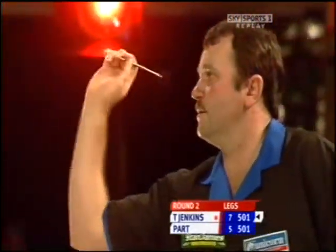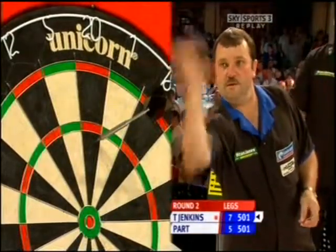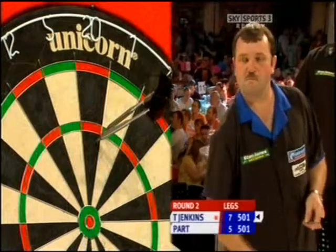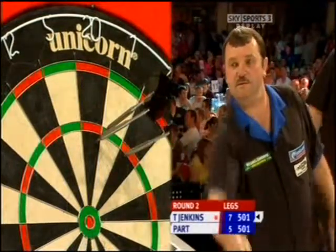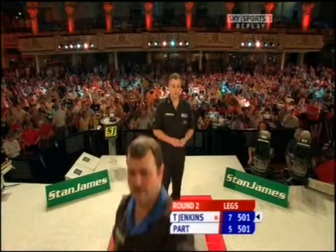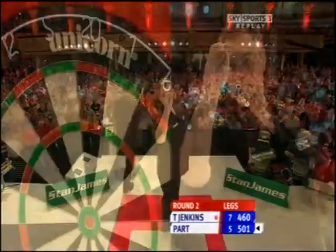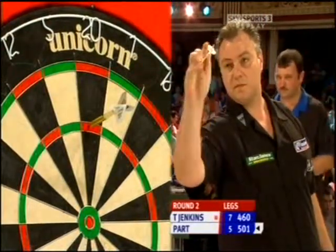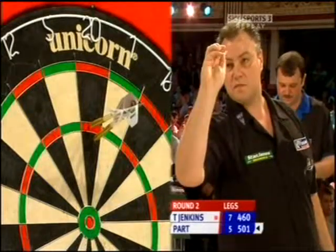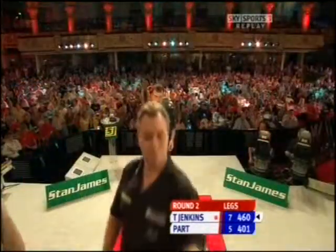And see this as a pivotal moment in this match against the throw as well, Stuart. Yeah, and it's 3 consecutive legs now for Terry Jenkins, 2 of them against the throw. But just 41 to start off this leg, so maybe the door opening for Part again. Yes, he'll be stung. He'll hit back like an agitated rattlesnake. 100.